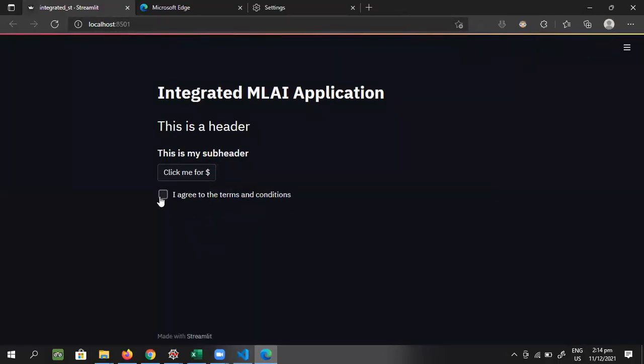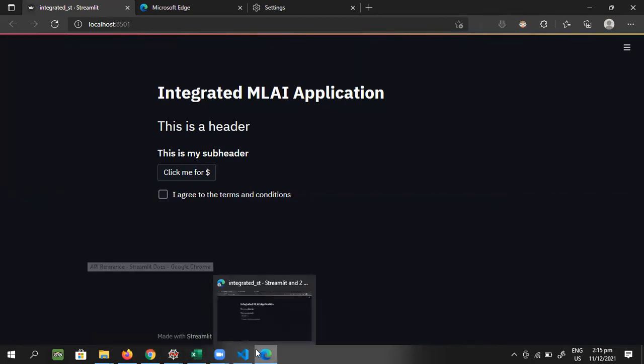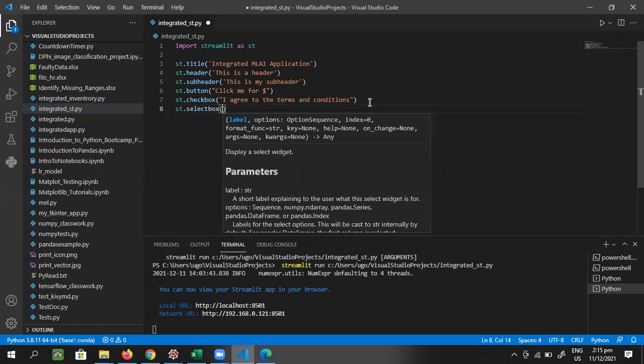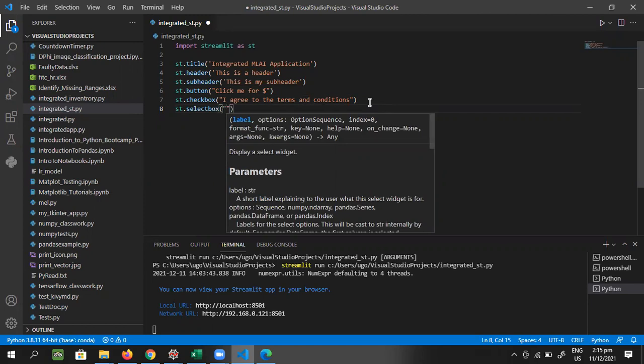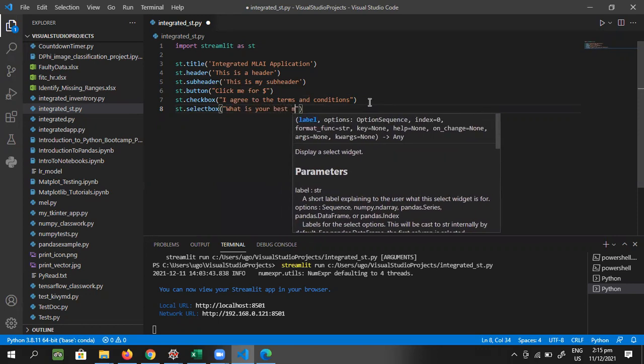Yeah, so that's it. Then the other one I was confusing it with was a select box. So let me just put that as an example here. st.selectbox, and yep. So this one needs a label, which is, what is your best meal?